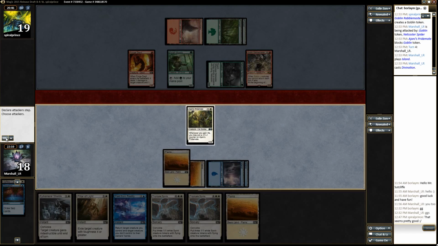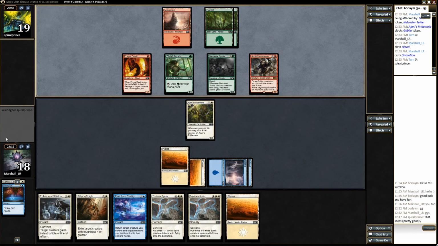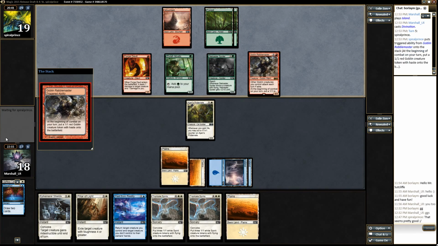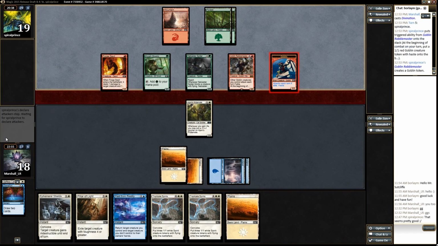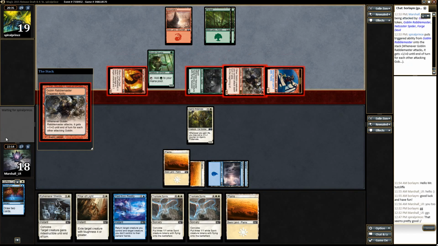Okay. Well, we know what our game plan is here. It is to make many spirits and hope that those are good enough to sort of overwhelm the board here. In the meantime, we're going to have to take some hits, and this is going to hurt. He's going to start battling with everybody pretty soon here. Yeah, here they come.